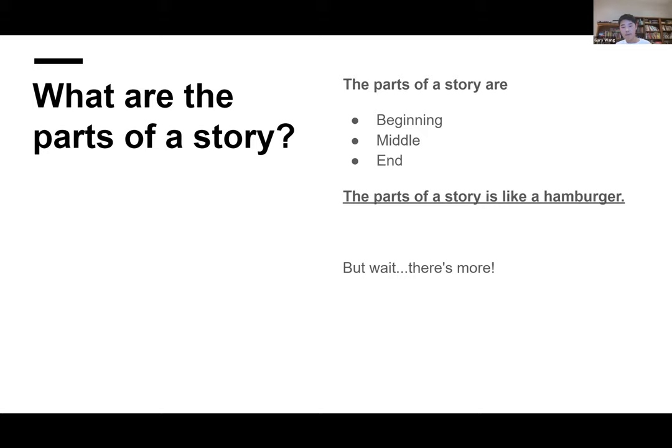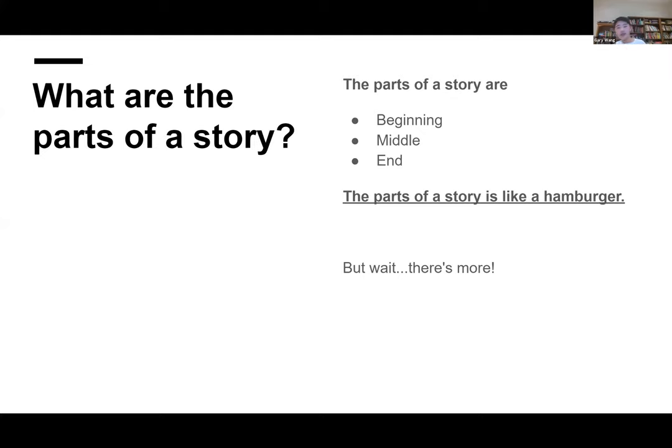So let's say, for example, we take a Superman vs. Batman example. At the beginning, you get introduced to Batman and to Superman, perhaps in a park. This is the beginning of the story. And while going up, perhaps you learn that Batman and Superman don't really like each other, and they're getting angry because one of them stole the other's item. So they're starting to have a fight. That's the middle of the story, where all the action is happening. Then perhaps at the end, Batman says sorry and gives the item back to Superman, and the conflict is resolved. That is the end of the story.